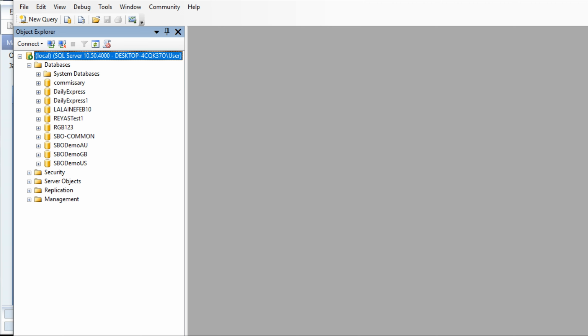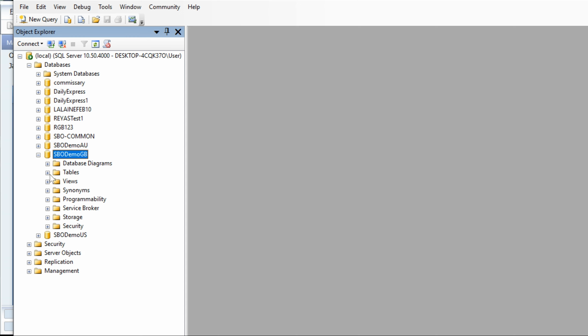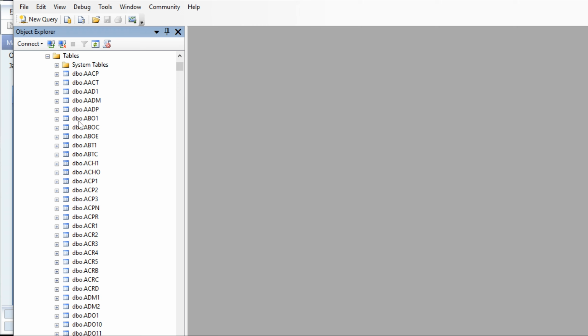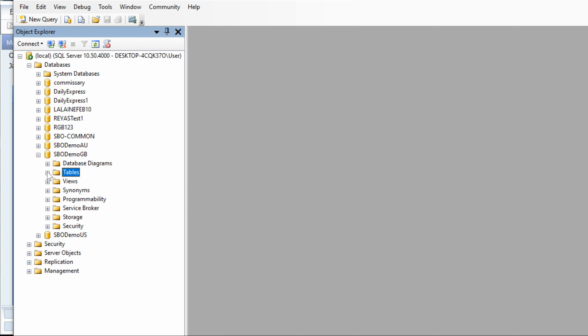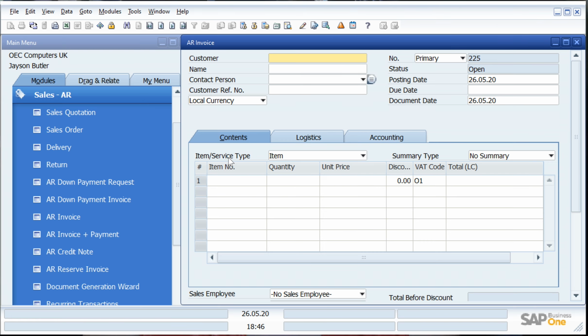This is where the data are stored from that company that I just opened a while ago from SAP Business One. The database name was actually sbo.gb, and the tables are actually here. So of course, the tables would include the table about the invoice. Now, if you notice, the table names here are not the same as the table or the records name here or the file.